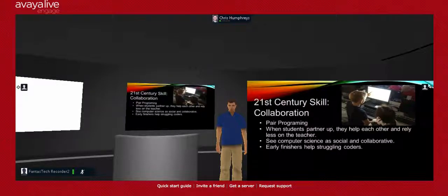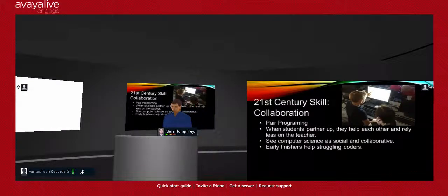They get to see, like I said, computer science as a social and collaborative opportunity. Before it was computers. They get on the computer, they play a game, put headphones on, they're talking. But now they get to see that they can work with other people. It's okay to talk to somebody else. I have them communicate. They can go across the room. If they need somebody they think can help them better, they know that they can go over there, and 3 or 4 of them will be around a computer talking about and working out their problems. That really never happened in the school before because they didn't know they could do that without getting in trouble. So that's been a great opportunity for us.